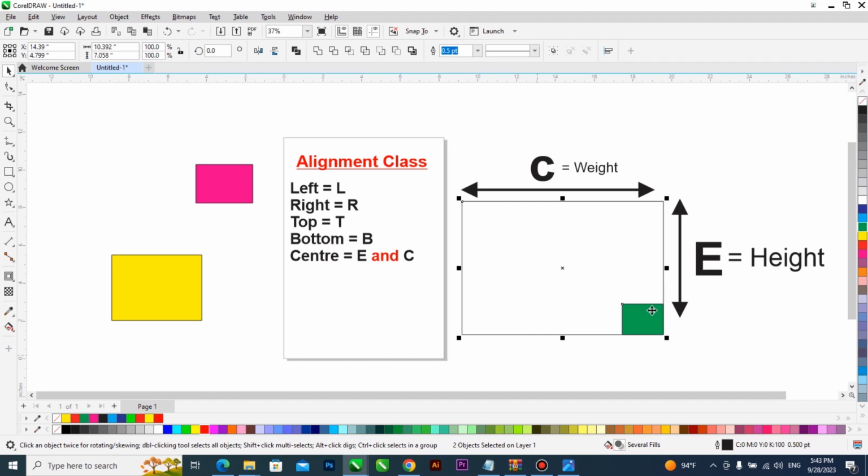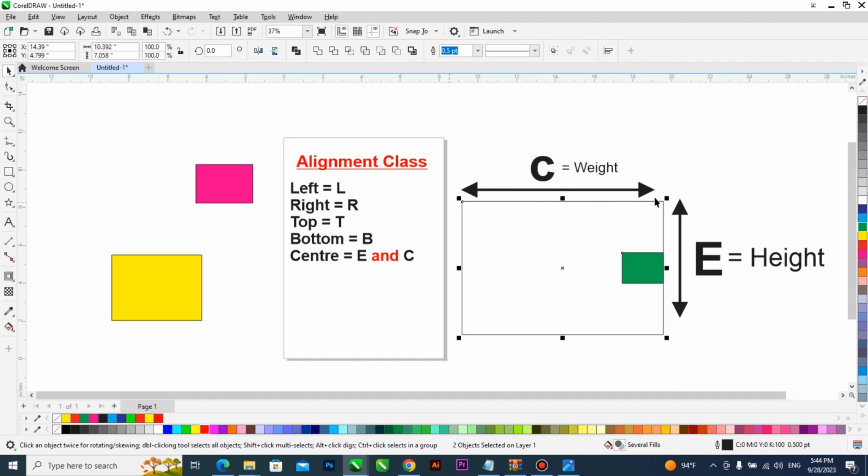If I want this box to be at the center of this shape in height, you know this is height, I'll press E. Once I press E, the computer has measured from here to here and centered this box from here to here, because it's dealing with height and height is E. So I just pressed E now, and that is what we are seeing here. But in a situation whereby I press C, the computer will now leave that of height and measure the width.